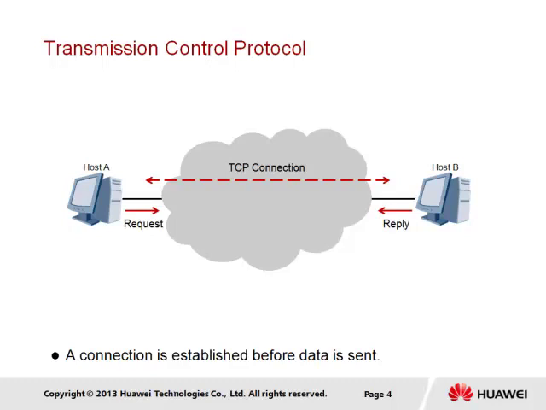It achieves this by establishing a connection between the source and destination prior to the transmission of IP packets over the network. As a result of this behavior, TCP is considered to be connection-oriented. In the example, host A and host B are shown to establish a TCP connection over the network, allowing both end stations to be effectively in communication with one another while transmission takes place.